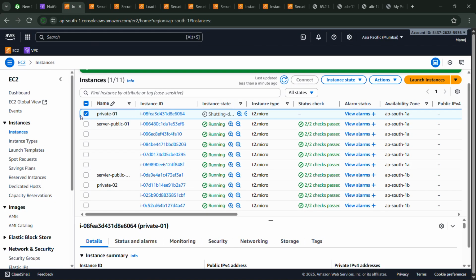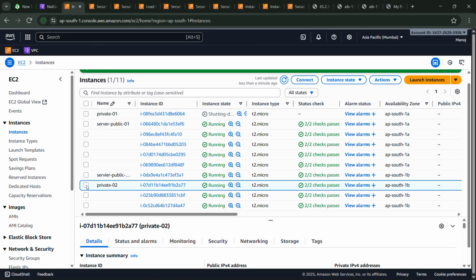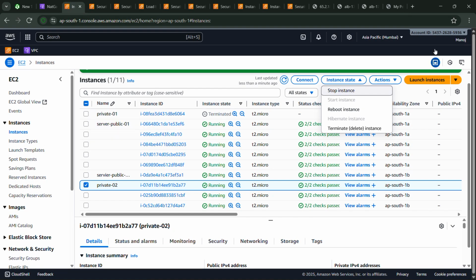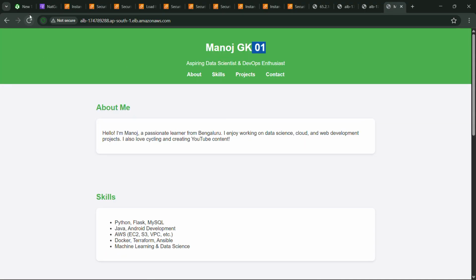Now if I delete private 2 also, what will happen is our website will not go to 02, it will only refresh on 01. I'll show you once more. It is switching to 02 also.